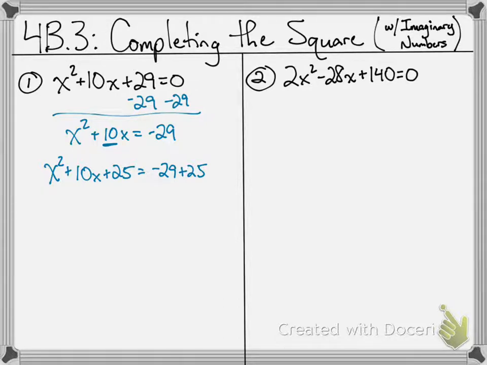So we wouldn't write, in this case, x plus 5 twice as we've talked about before. Since it's x plus 5 twice, let's write it as x plus 5 squared. That equals, we add negative 29 plus 25, you get negative 4.